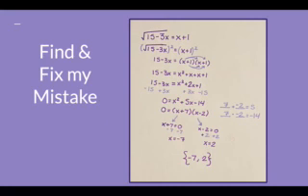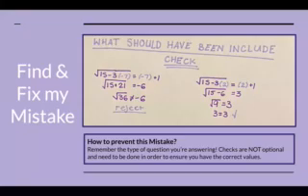The mistake made here was the fact that I did not go any further. I failed to check my answers, and because of that, I didn't recognize that I had an extraneous solution. -7 and 2 were not both legitimate answers. One of them wasn't correct. The correct thing would have been to ensure that a check was there.